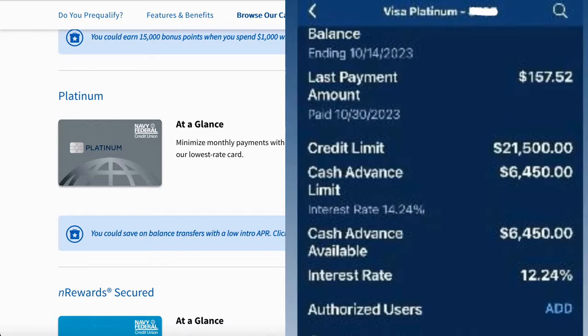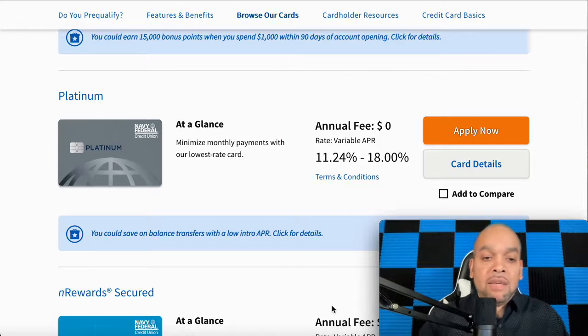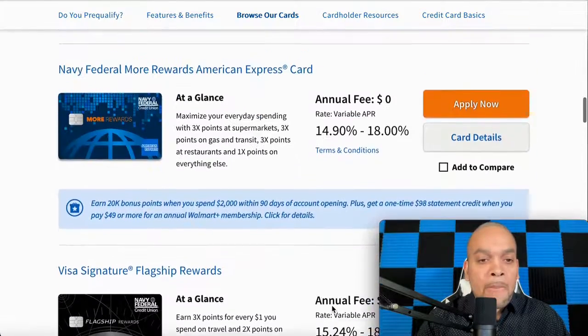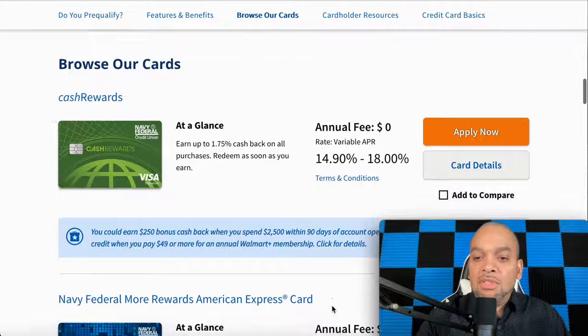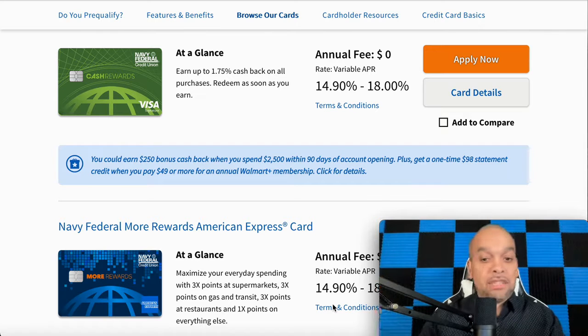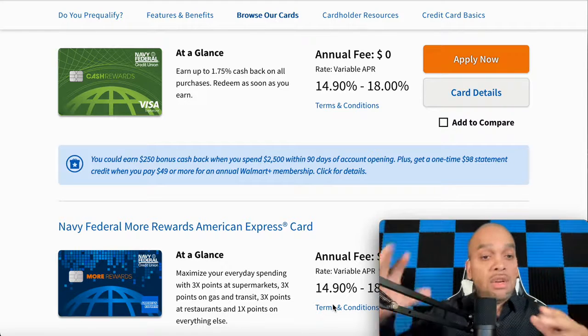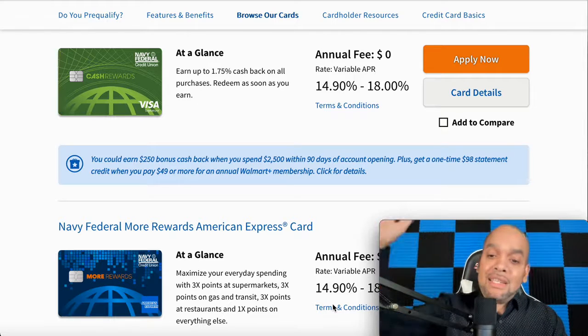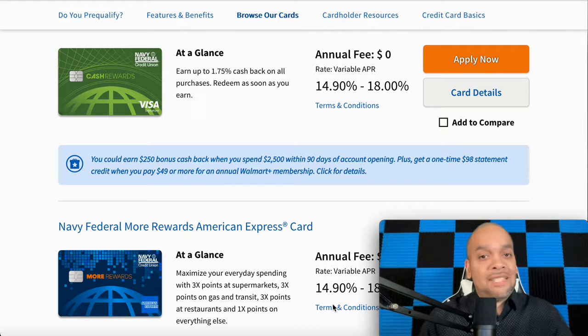credit card. People, we got to start doing the work. We got to stop being lazy. Again, people, you have all these credit cards. People are always sending me screenshots of all these different credit cards that they have, but they're not using the tools that they need to scale their personal life. I'm so used to saying scale on the business side, but on the personal side, you want to get to that next level. You might have credit cards that are 5,000, 7,000, and you don't know how to get the increase.